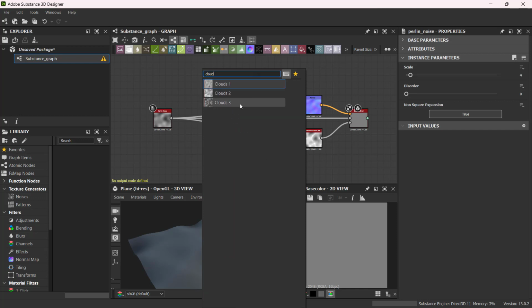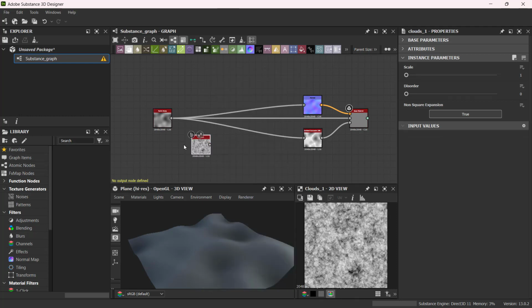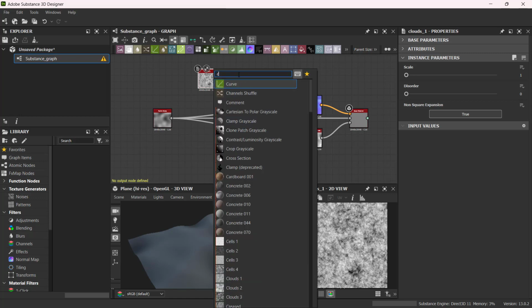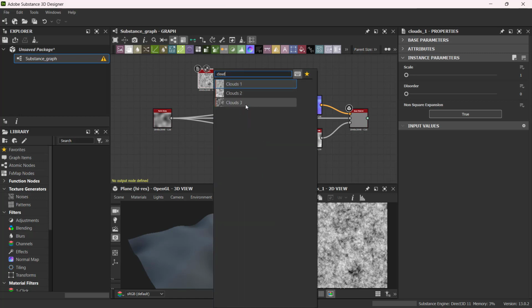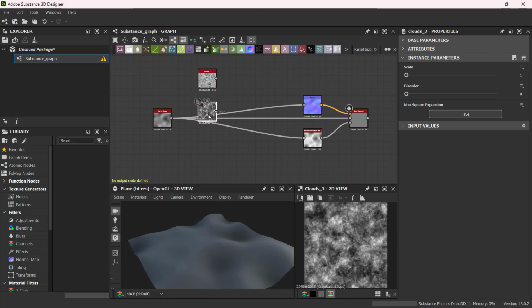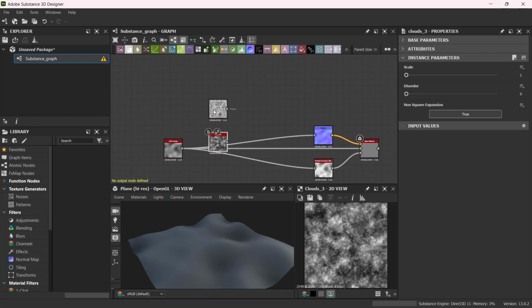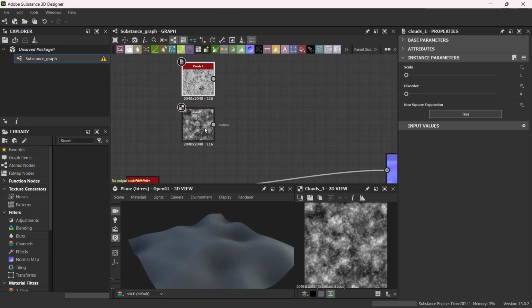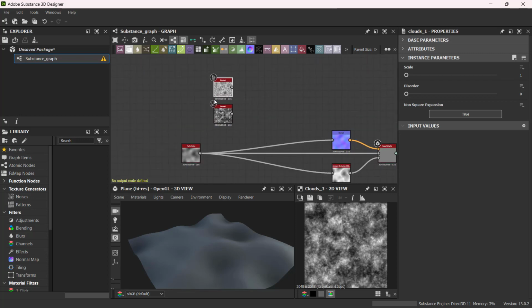Clouds are also different types of noises. So for example, if I choose cloud number 1, here it is, and then I choose spacebar cloud number 3, there. So we can mix these two clouds together, and then after we mix them, we will blend them on top of our surface here.